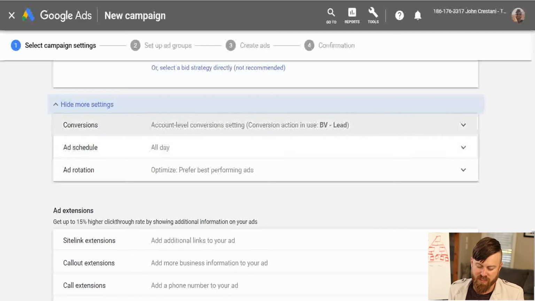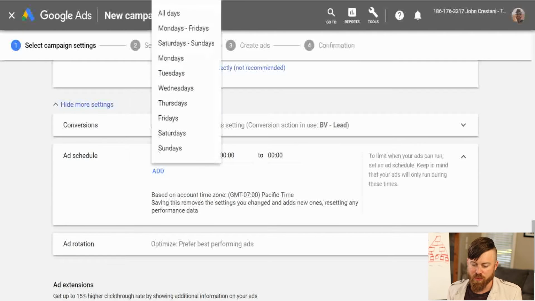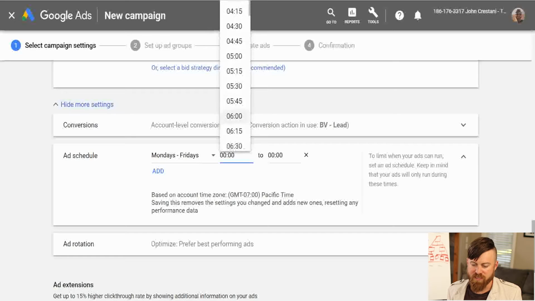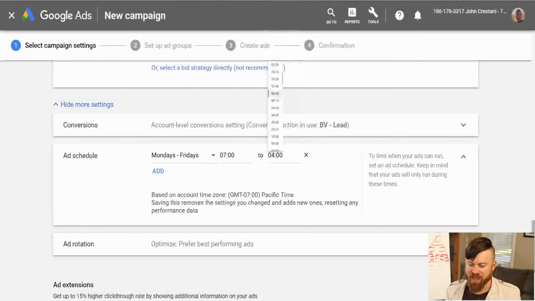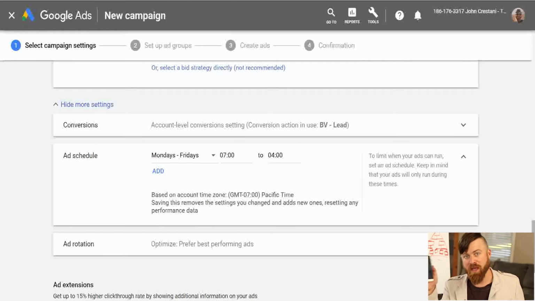So what you would do is go to this selection right here, add schedule, and say, Mondays through Fridays, I'm only taking calls from 7 a.m. to, let's say you want to end the day early, 4 p.m. So that way your ads only show at the times when you're going to be available to actually take the call.